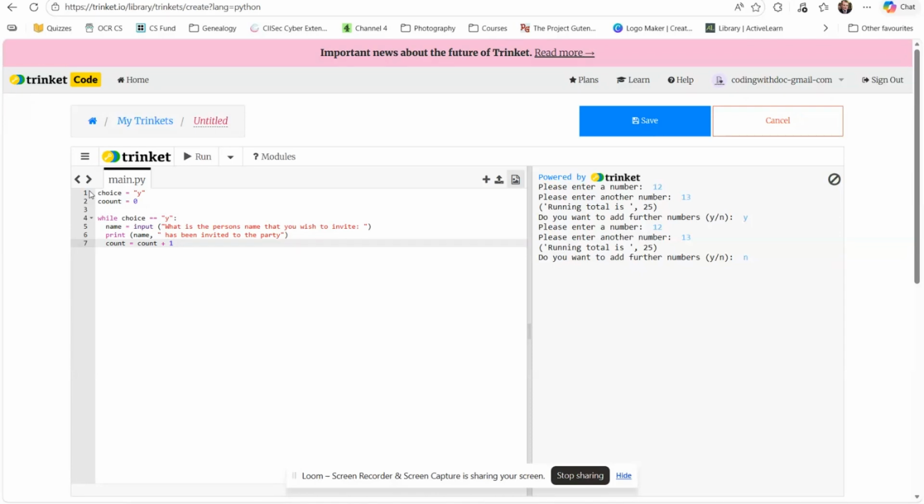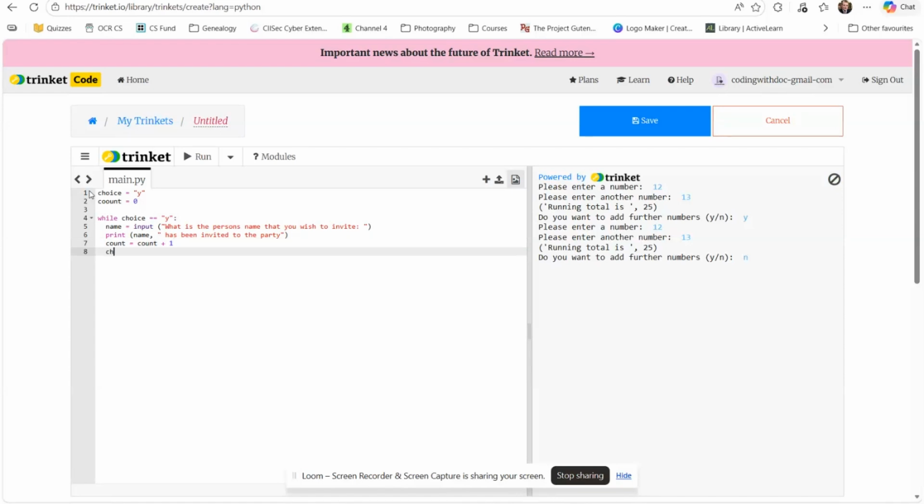So just on the previous one, if you'd wanted to keep those totals adding up so that the next 25 and 12 and 13 added on to the previous 25, you'd have had to have total equals total plus number 1 plus number 2. When we just had total is number 1 plus number 2, it's zeroed each time we went round. So you'd have to have total equals total plus number 1 plus number 2. So you'd add it in the same way that we've got count is count plus 1.